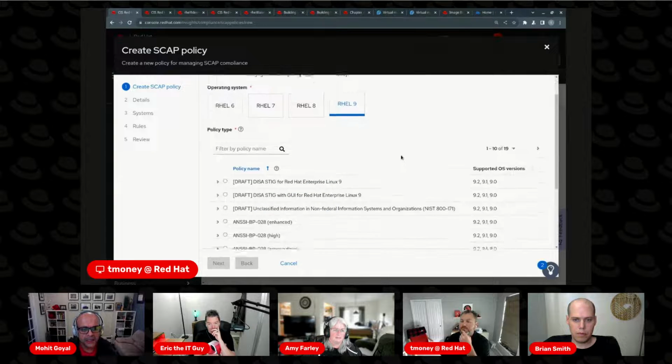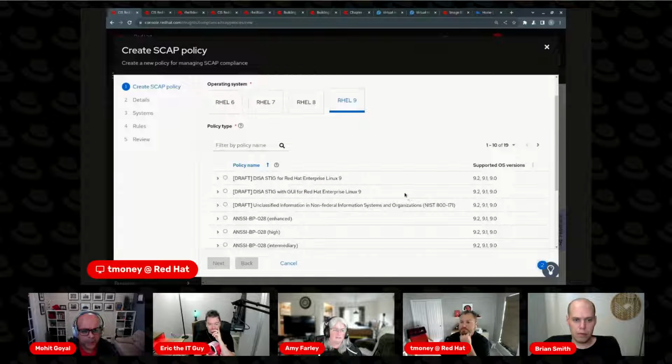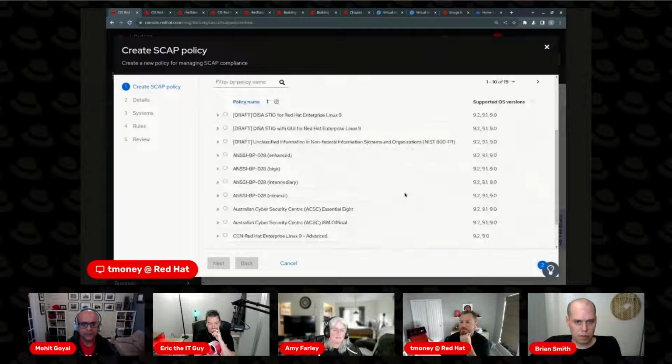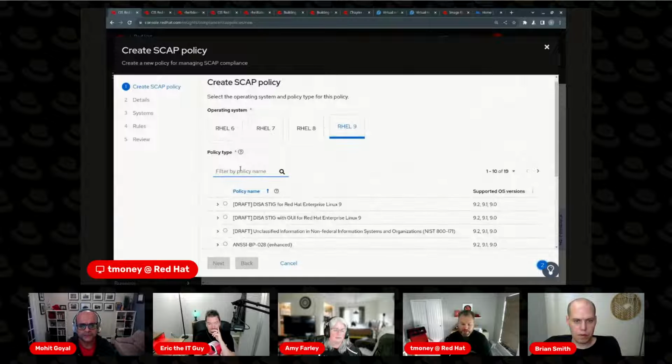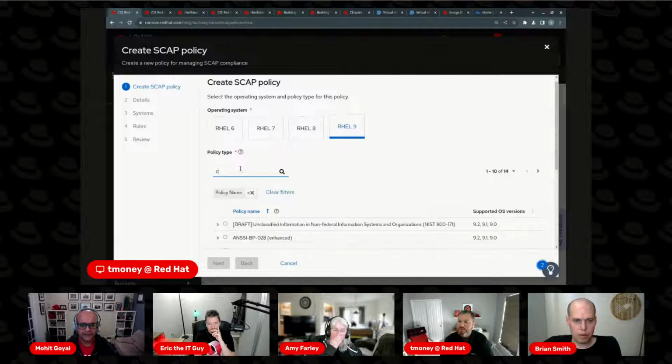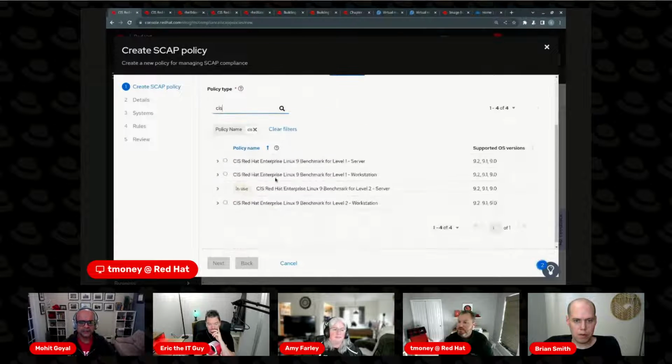And we'll say, is there a policy that we haven't used here, CIS or maybe PCI on the next page? Bottom right, just click on the next page. Let me just search. I haven't used the CIS one. We could try that. Yeah, let's try that CIS one at the top. The first one is okay. And before you hit next, you'll see it says supported versions 9.0, 9.1, 9.2.